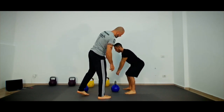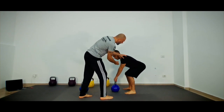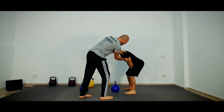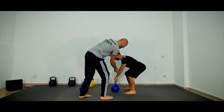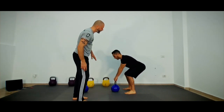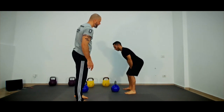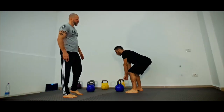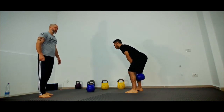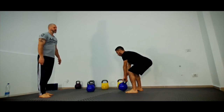So hold on. Like this, not touching the weight. Okay, now slowly, bit by bit, don't rush, pull back, up. There we go, that's it. And down, that's it. Do this a few times. Good. And now grab the weight and do the same thing and put it back down. Good. Really pull it back a bit faster.